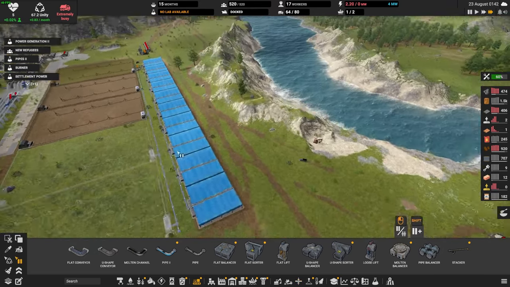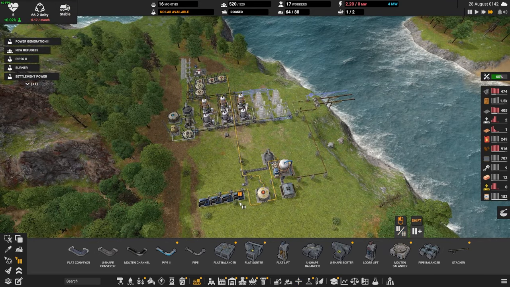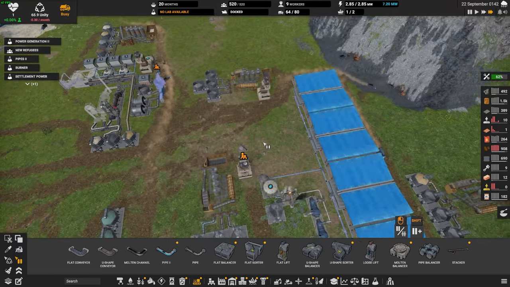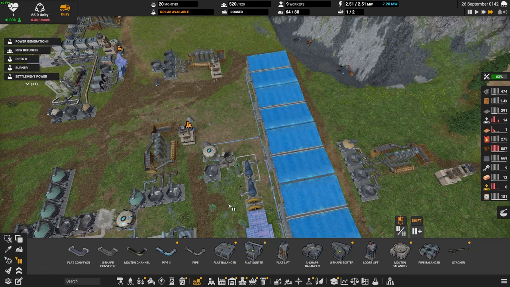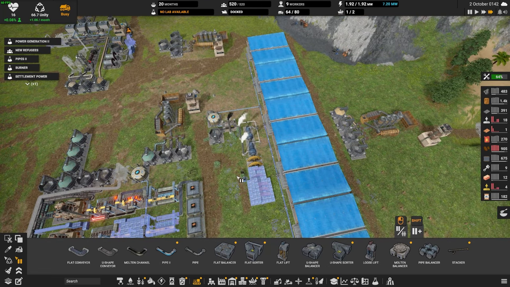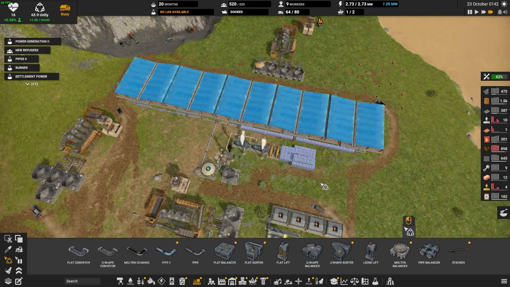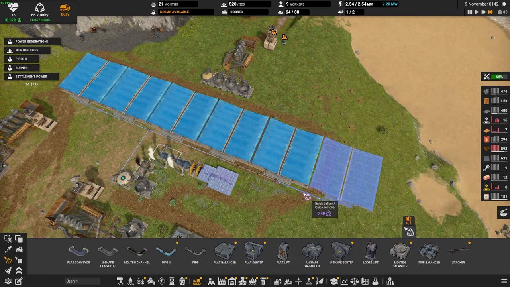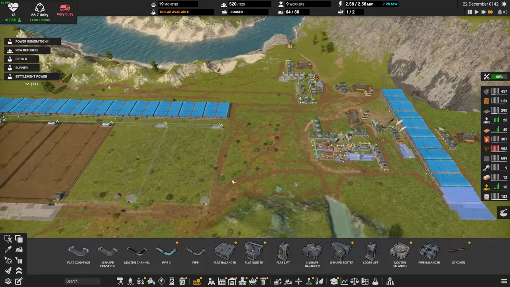I'm going to need to power on these guys over here temporarily. Kind of sucks that we have to do that, but we do. Just as soon as we can supply our power generators here with the coal that they need. Build all that out. I could use another one here. Let's do all that. All right.